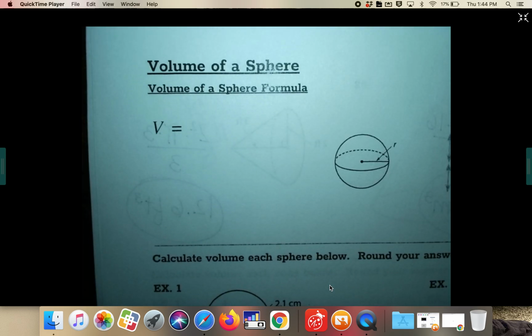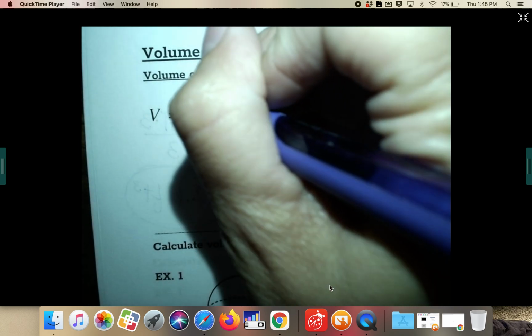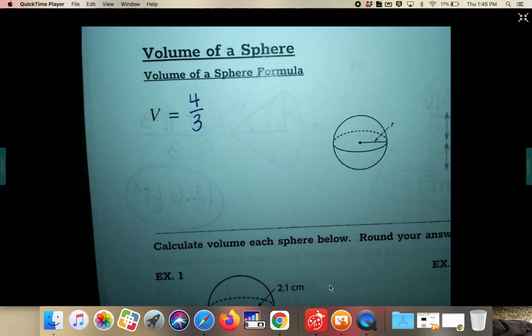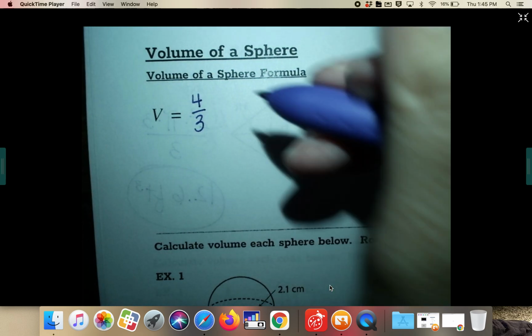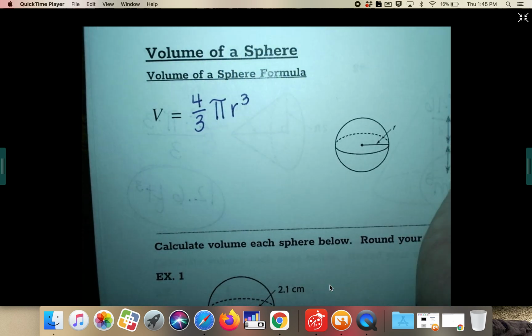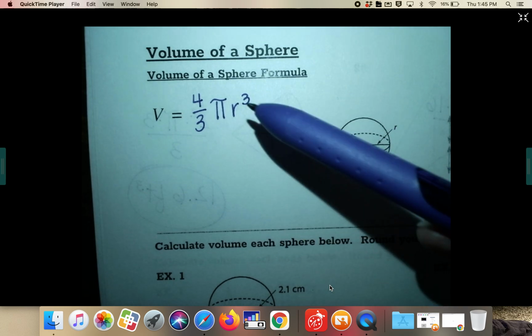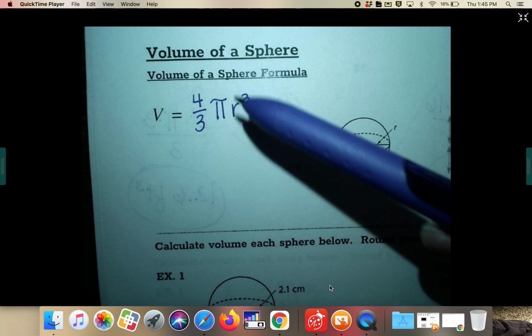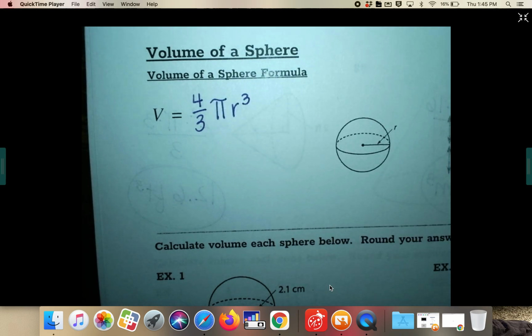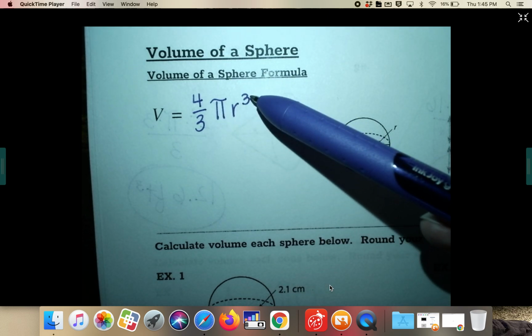Our formula, well, it has everything to do with it actually, but our formula is volume of a sphere equals 4/3, and I'm going to show you how to put that in your calculator. So 4/3 is the fraction, times pi r, not squared, but cubed. This is different than what you've learned in the past with circles. Circles are flat, two-dimensional, and spheres are three-dimensional. So for that reason, the formula for finding the volume of a sphere is 4/3 pi r cubed, and these all get multiplied together. And remember, order of operations tells us to do exponents first.